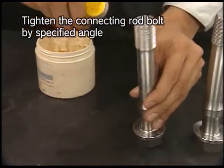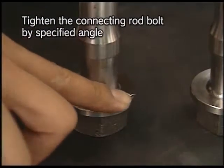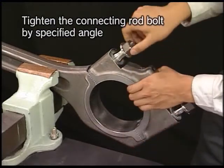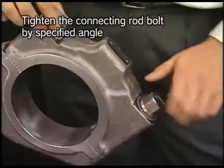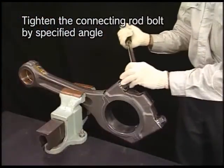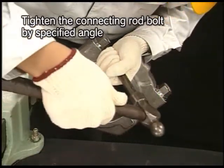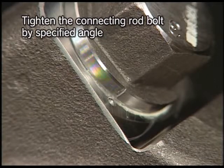Apply the lube oil and ProTech grease to the connecting rod bolts. Install the metal cap while the crank pin metals are not fitted and screw the bolt to its seating by hand. By using the torque wrench, tighten the bolt by the torque shown on the video. Stamp a temporary set mark on the side of the bolt collar, aligning with the set mark at point A on the connecting rod, and delete the old mark.